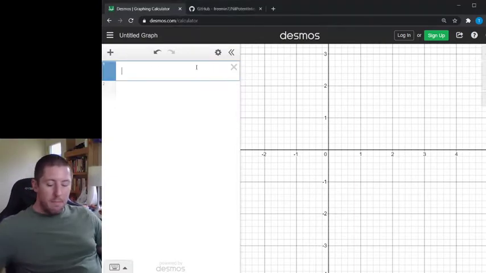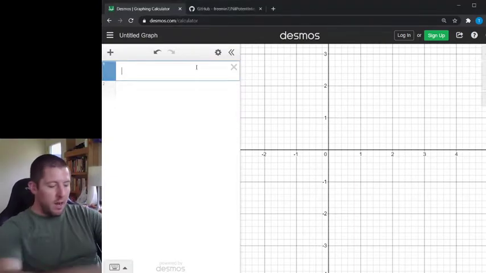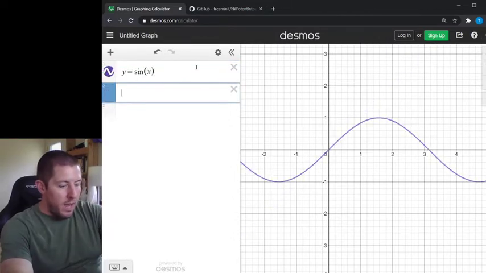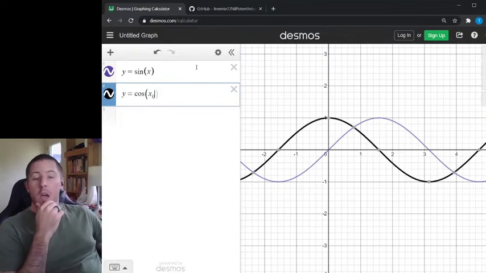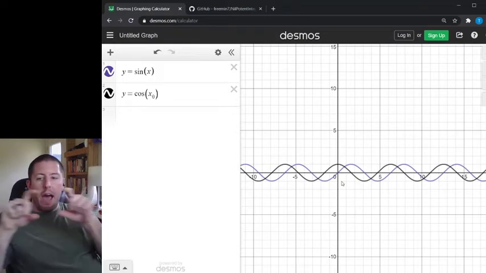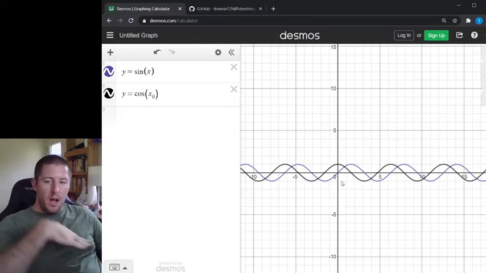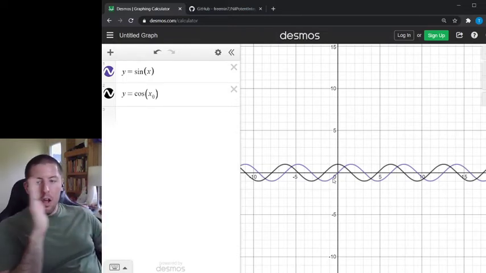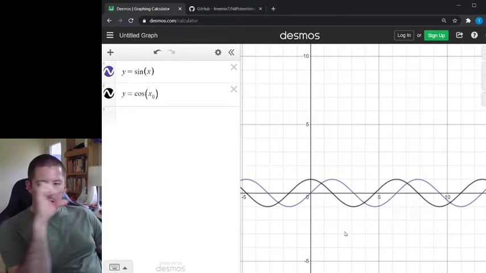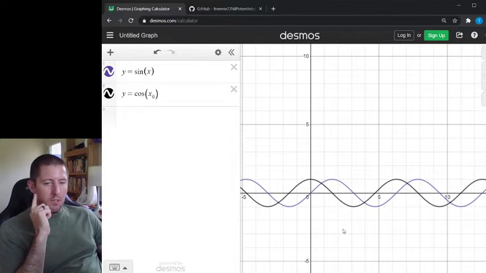I've got Desmos up. I guess I do want to do this real quick right here. If we go ahead and check out y equals sine of x and y equals cosine of x, actually there are some things I want to show you in Desmos. We can see that they are essentially the same shape, but one is following after the other, right? One is sort of a lag behind the other horizontally. Their shapes are the same, their locations are different. They're just a horizontal shift relative to one another.